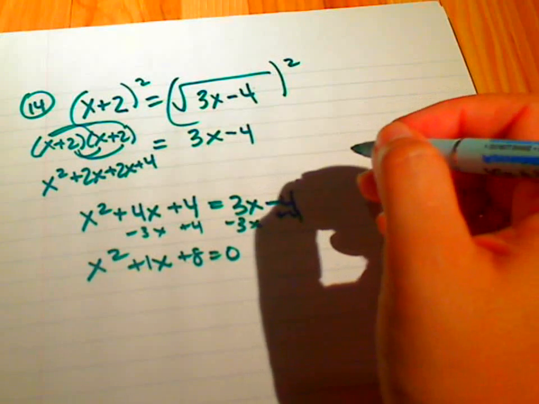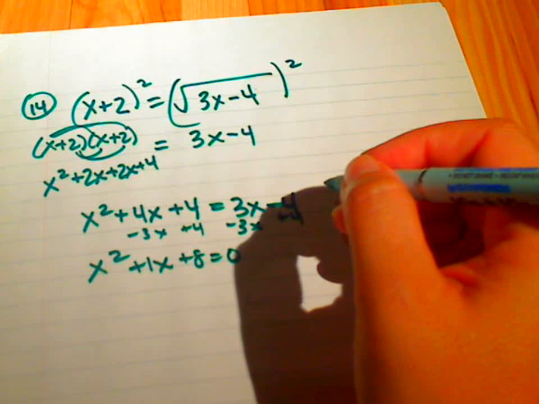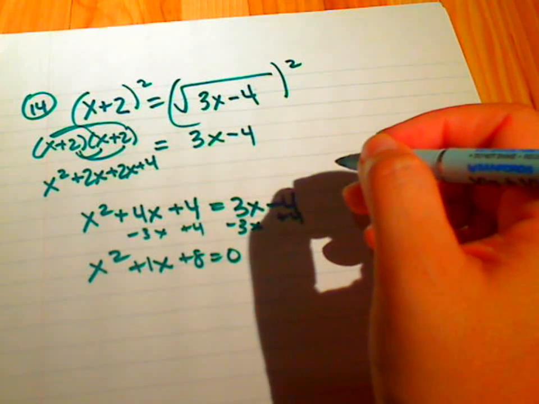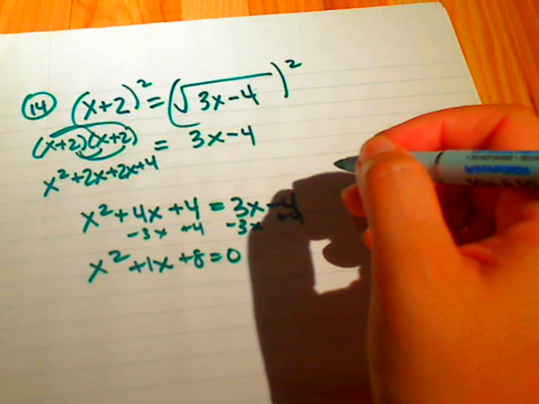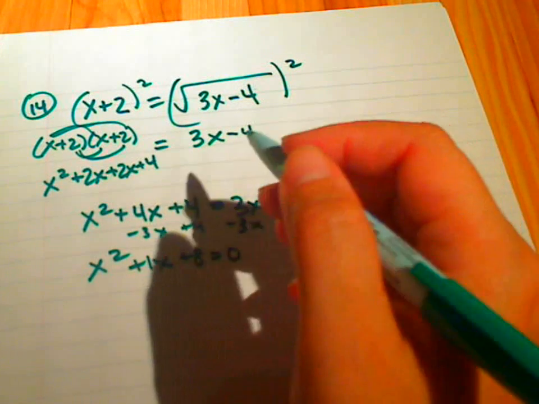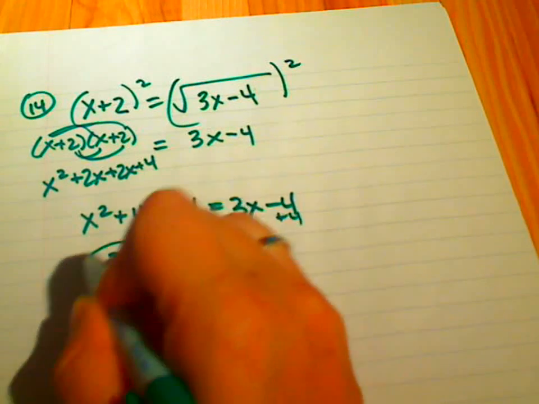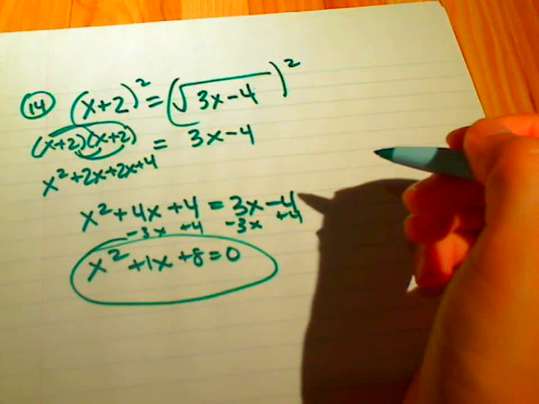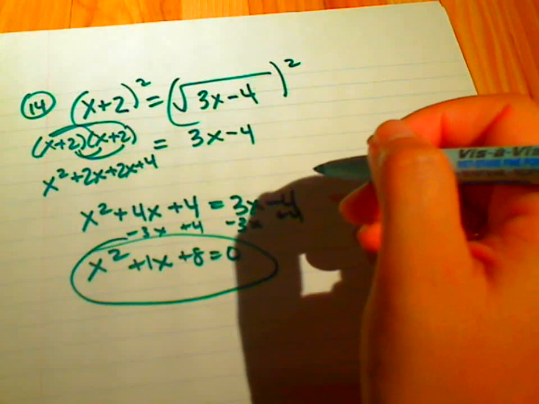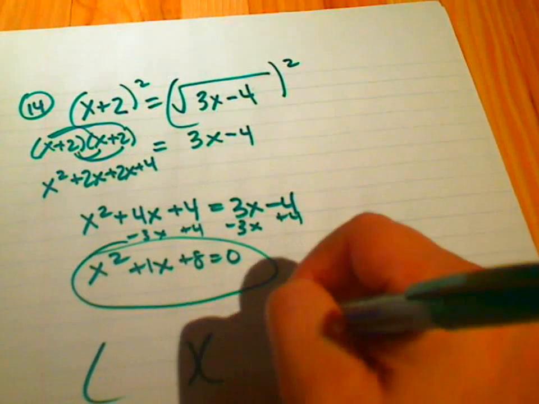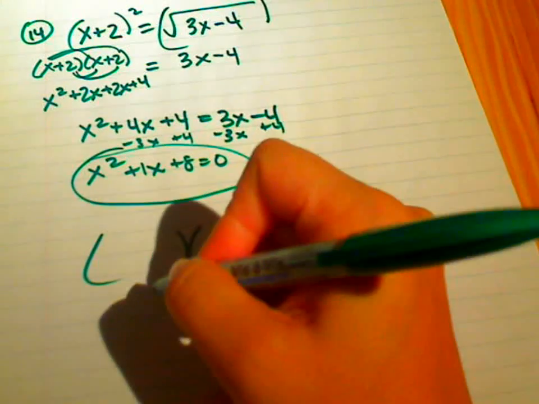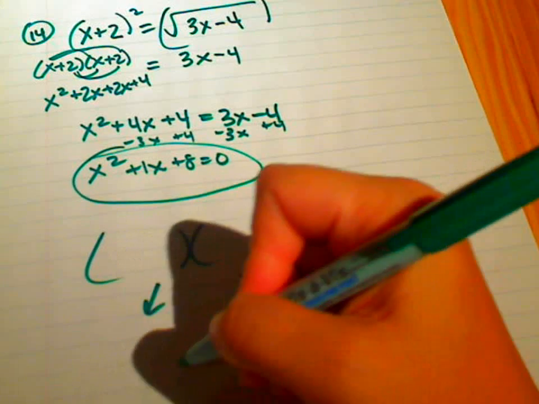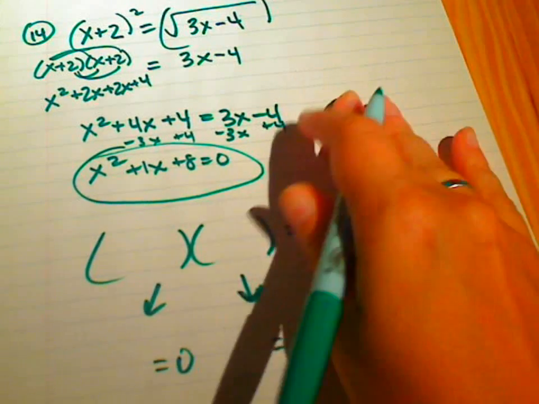So now from there, you can do the quadratic formula. You can do factoring. This is just an example. The one I've gotten to is going to be a little bit more difficult than yours. I believe that yours you'll be able to factor nicely. You'll get 2 parentheses equals 0. So you set 1 equal to 0, set the other equal to 0, and you can solve for the numbers that way.